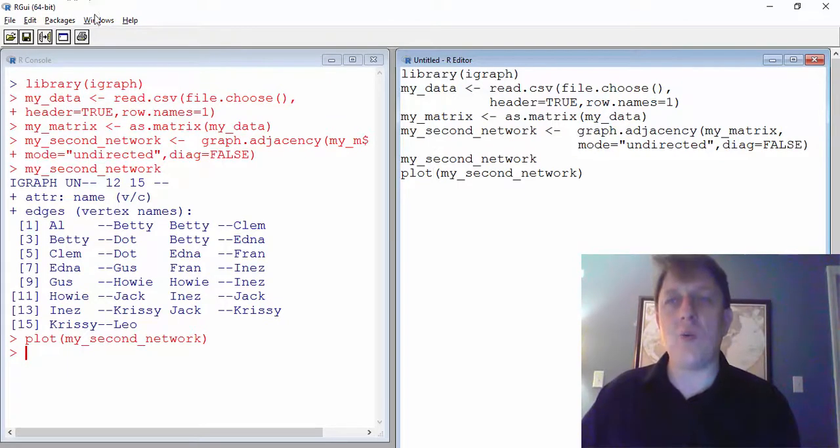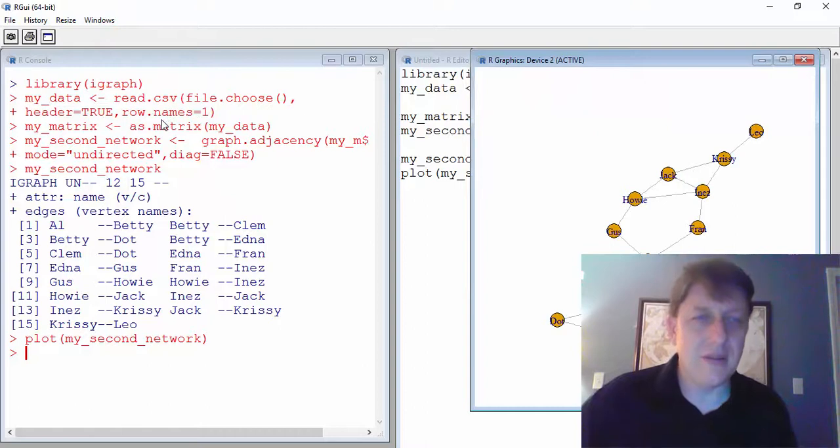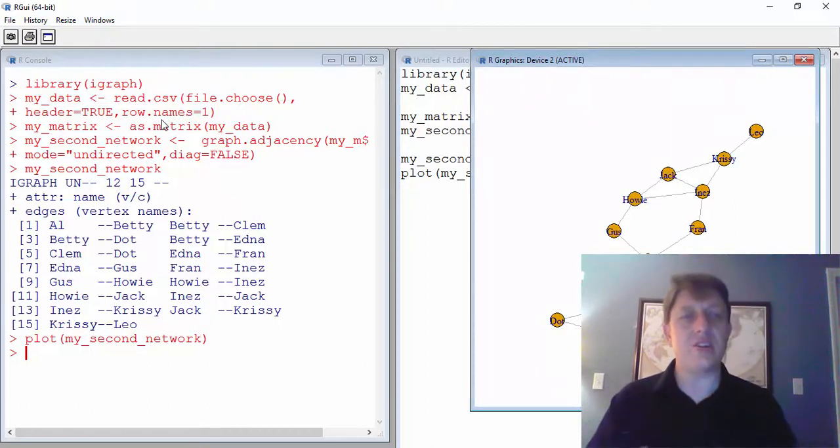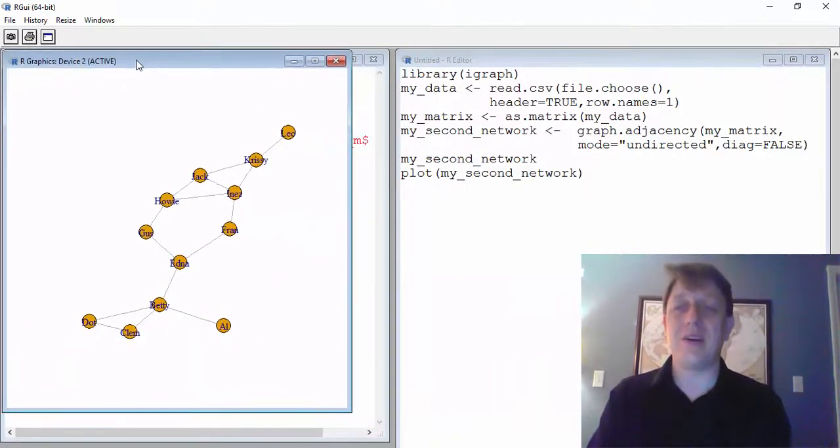And then under Windows, I'm going to look for a picture. And this picture is going to show a network. The network, I'm going to move right over here so we can look at that graph.